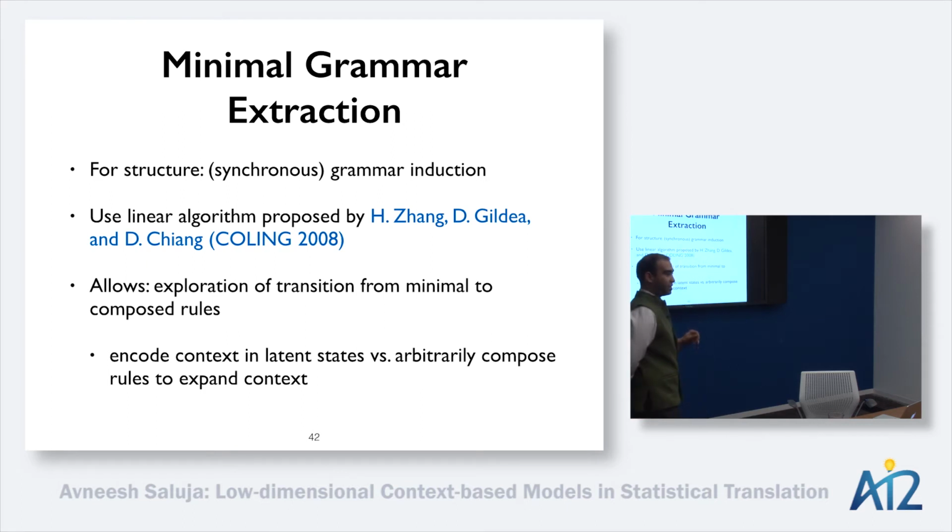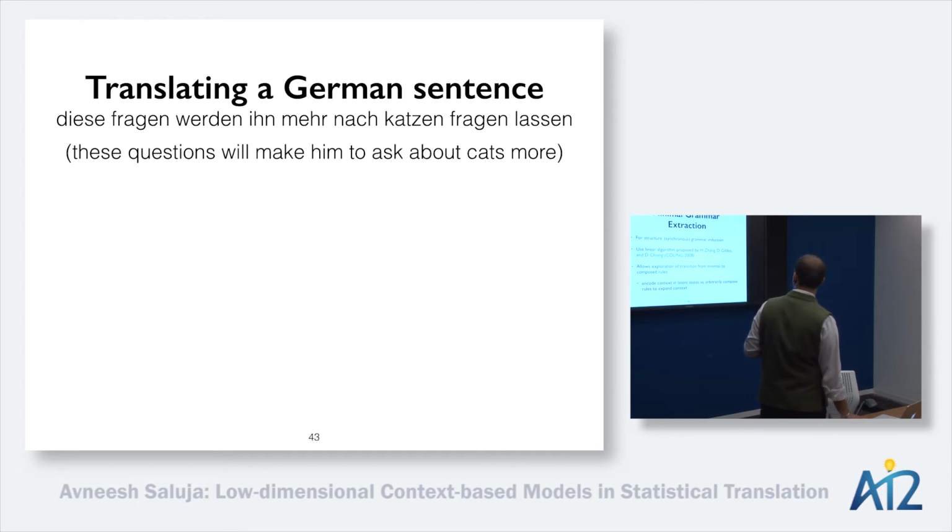Before I go any further, I just wanted to briefly give a shout out to Hao Zhang and colleagues. I use their minimal grammar extractor here. This is not that important in the grand scheme of things. There are other ways you can also extract minimal grammars, but the basic idea that we used here is we extracted these very small grammars using their paper and their code. And what we then tried to do is explore this transition between minimal and composed that I spoke about, but not by stuffing more information inside translation rules, so not by making translation rules necessarily larger and putting more words in them, but rather by trying to do that using these latent variable models.